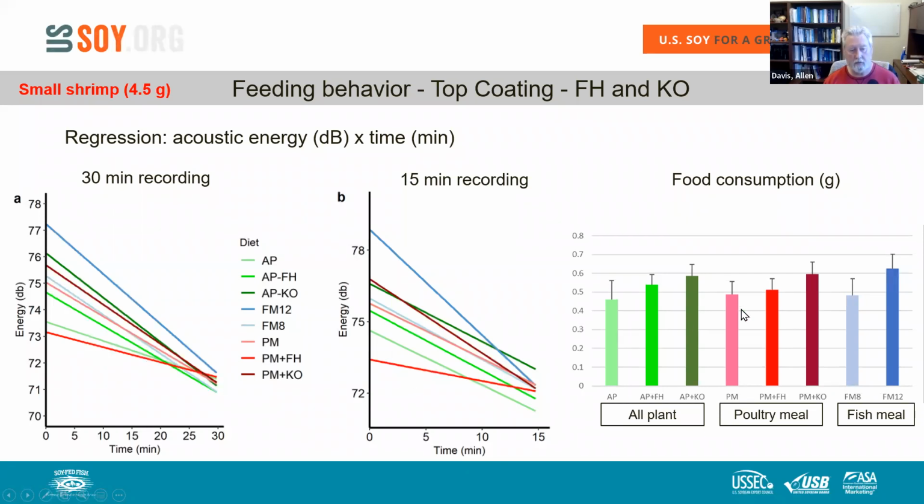And if we look at consumption over 30 minutes, you can see that we did get differences in terms of consumption. Now, one of the issues that we have with measuring consumption is it's a relatively small quantity of food that you're actually calculating on, and there's a fairly high variability in it. And so with these traditional methods of giving the animal food and then recalculating, there are a lot of different issues. It's a good tool, but again, it does have some issues. And again, I'll point out that we did look at 30 and 15 minutes, but you can see most of the activity looks like it is happening in that first 15 minutes.